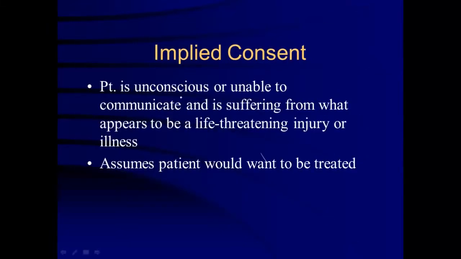Implied consent. So basically the patient is either unconscious or unable to communicate and is suffering from what appears to be a life-threatening injury or illness, or potential life-threatening injury or illness. And this is the key part here, is the potential for life-threatening injury or illness. As EMTs and paramedics, we can't always determine whether whatever they're suffering is going to be life-threatening. So if it's potentially life-threatening, which many injuries could be, that really gives us a good blanket coverage for consent with these patients.